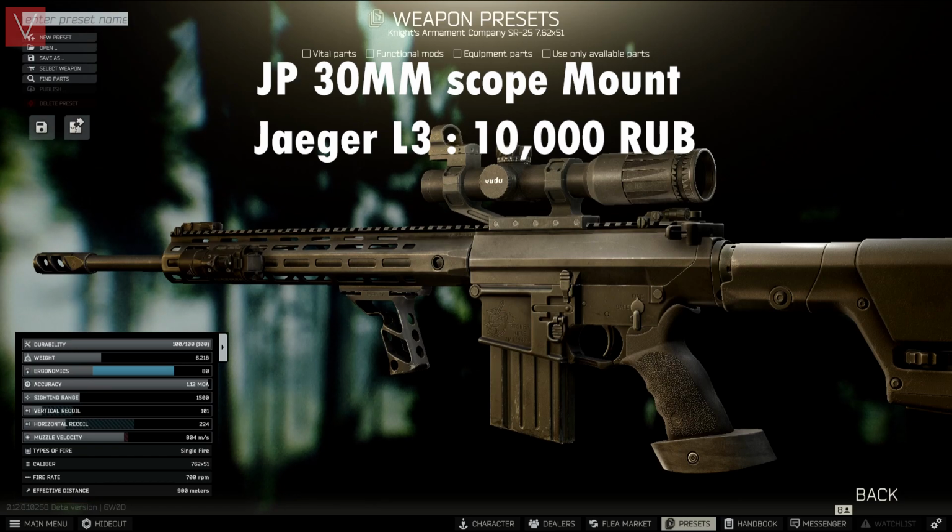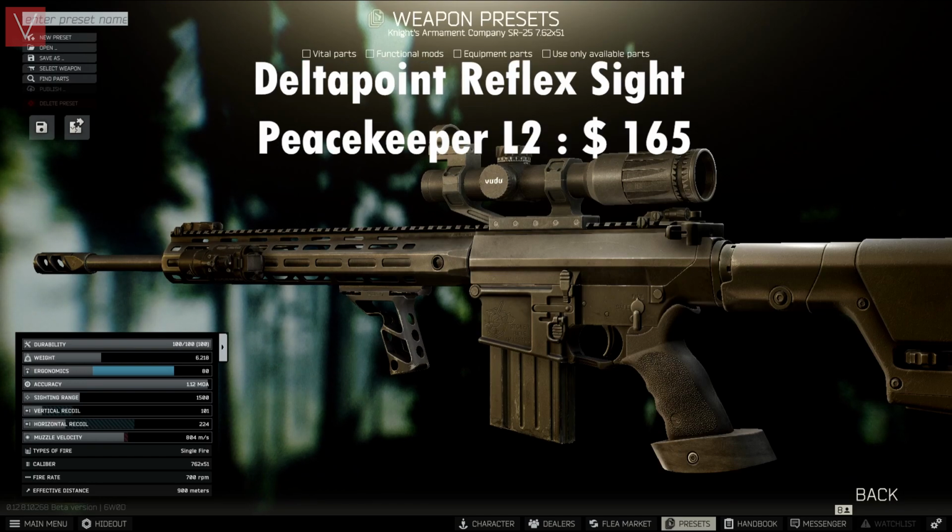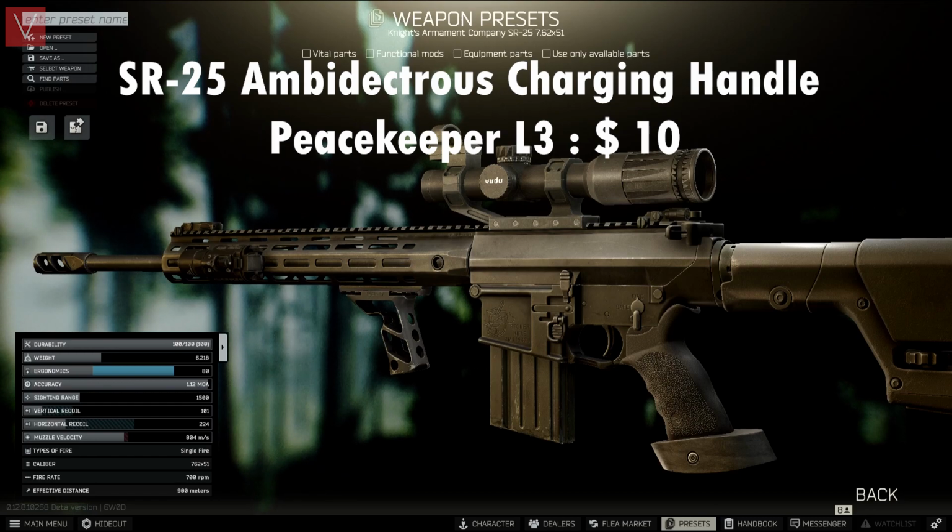In order to attach that onto the gun, I've used the JP 30mm scope mount from Jaeger Level 3, and I've attached a Delta Point reflex sight onto it as well. And I've used the SR-25 ambidextrous charging handle from Peacekeeper Level 3, similar to the one that I've used before.